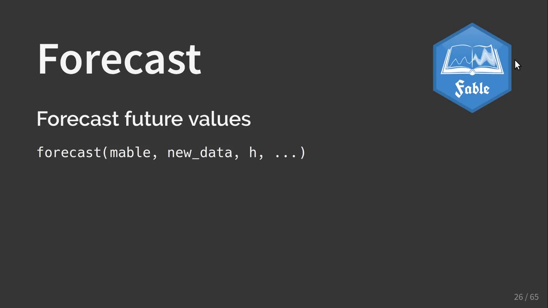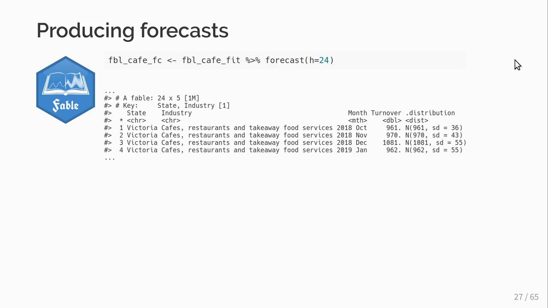Now that we've got our model, and we've seen how to extract the components, how do we actually produce our forecast with it? Like the forecast package and like the predict function, the first thing we provide is our model, and then we also need to provide either some future data, including our xregs. So if we knew what a workday or non-working day was in the future, we'd provide that. Or if it doesn't include any exogenous regressors, we can just specify h, and that'll automatically set up the new data to be the future by the number of h steps ahead. That's a convenient way to do it, but it's a little less flexible.